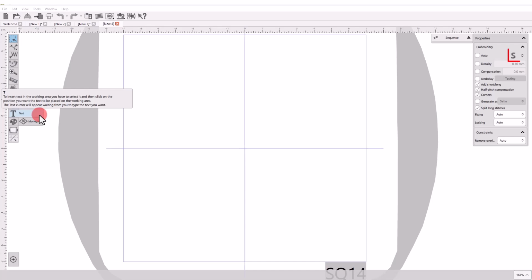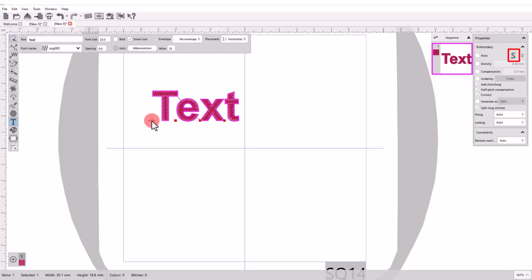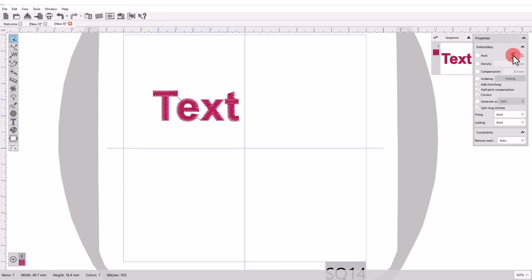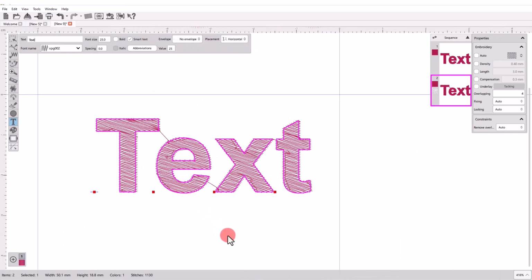Before starting the text tool, make sure you select the stitch type for the created text part. When you start a new design, the stitch type used for text is satin by default. But if you have already used an alternative stitch type, then the last used stitch type is used for the text as well.